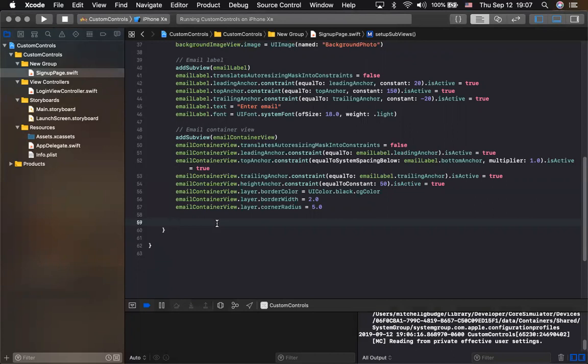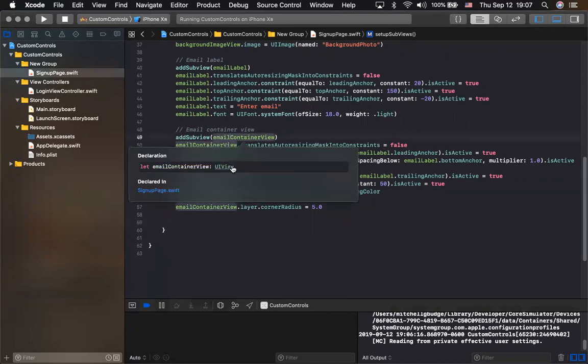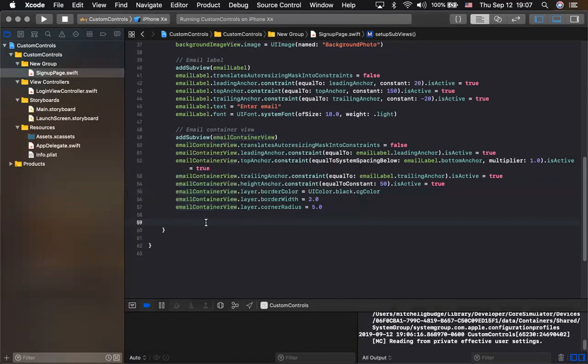Yes. So this add subview defaults to whatever is the main view. But if we have another UI view, and if I click on our email container view, that is of type UI view. So what I can do is, and this is going to be our email text field, I can say email container view dot add subview.